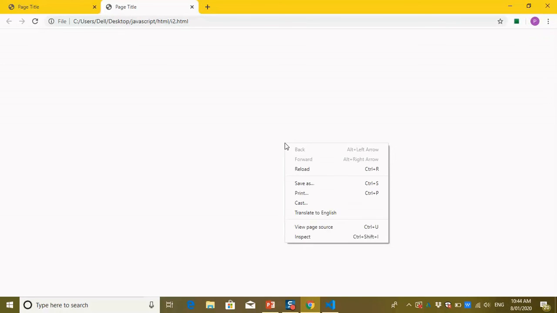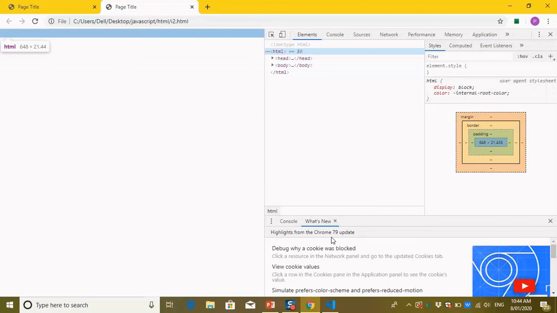Either I right click anywhere on the viewport and select Inspect, or I can press Ctrl Shift I in Chrome. This opens the Chrome development tools where you can do things like inspect the elements and the styles that are connected to them, run network audits, and a lot more.